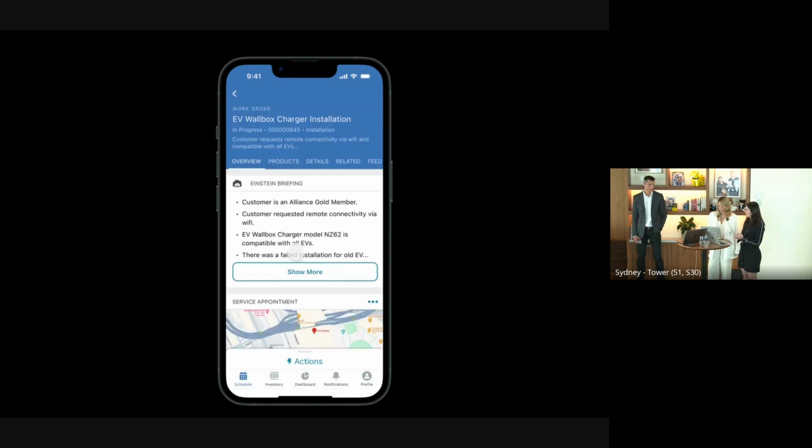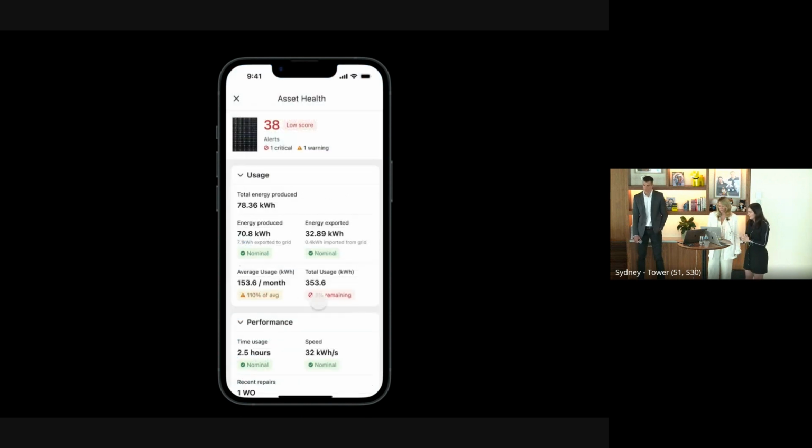I wanted to show you now the asset health information. This is powered by Salesforce Data Cloud, and it's bringing all of that relevant information into the palm of my hands as a technician to be able to understand exactly what it is that I'm there to do and understanding the asset that I'm going to go and service. Whether that is a solar panel or a piece of equipment, all that information can be centralized with Salesforce Data Cloud into our application to make sure that our technicians are kept up to date to the minute with everything that is happening in the field.